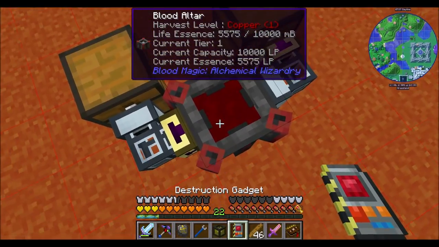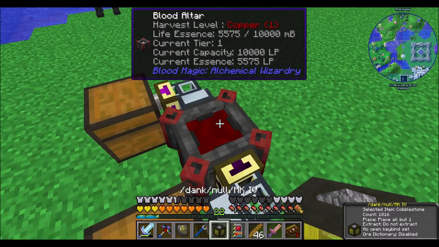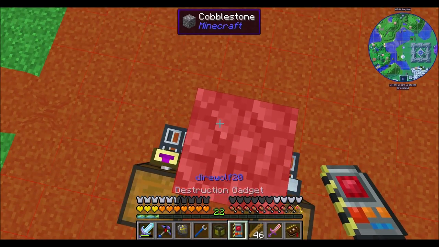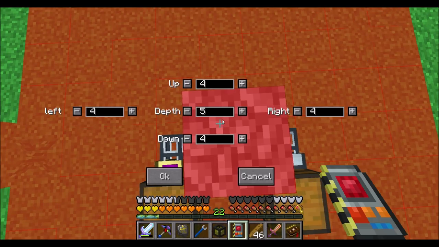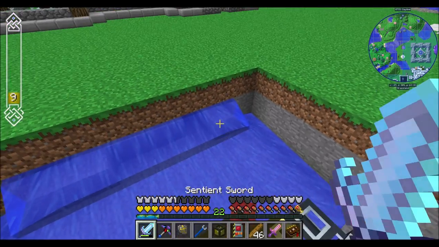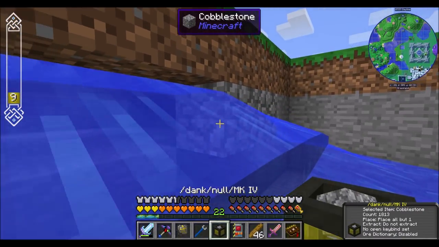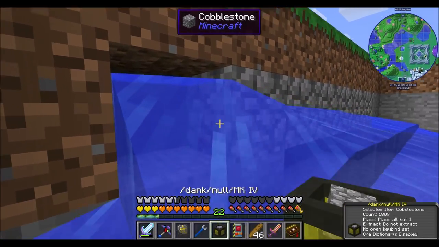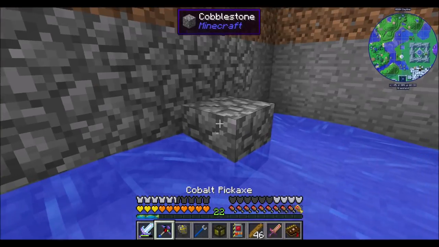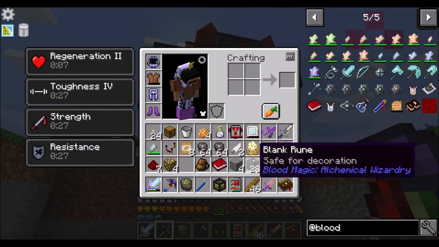It's not what I want. There we go. Does that sound good? Sure. Haha. Achievement get, make big mess. So that should make my life a little bit easier, right?